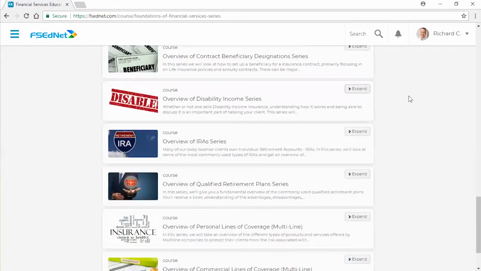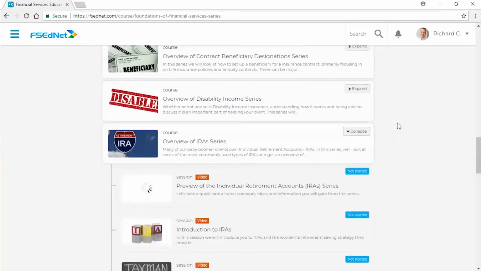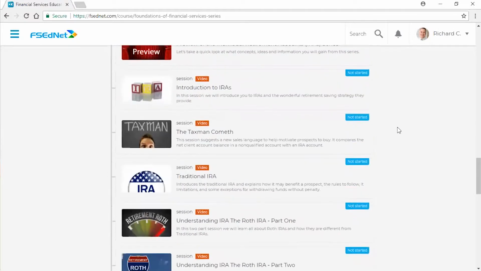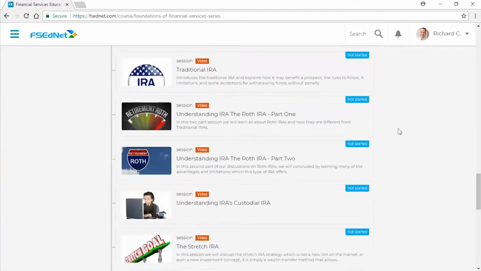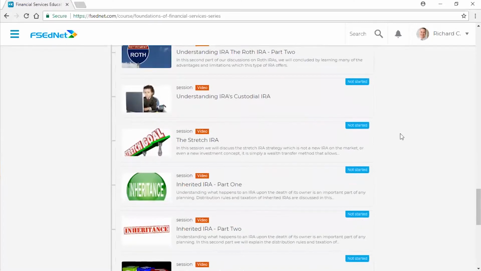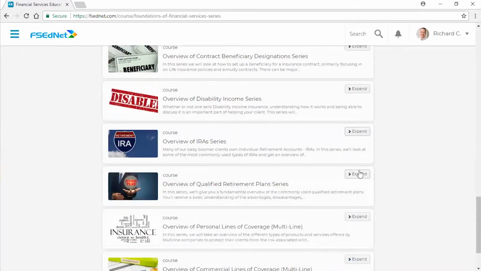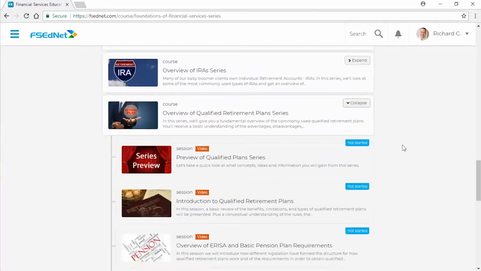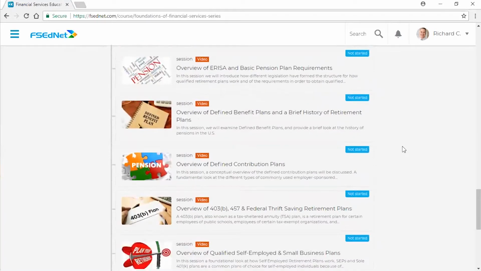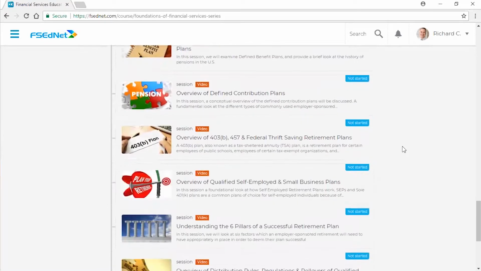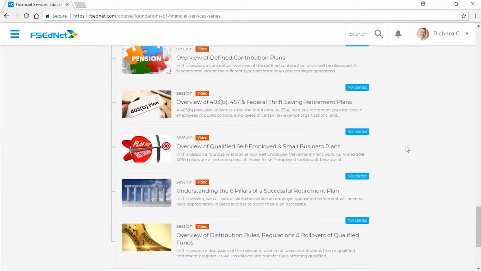With today's regulations, it's very important to understand the different types of IRAs, as well as their features, benefits, and limitations. In this series, we will cover the information you will need to work with them. So many rely on their pensions and other qualified retirement plans, but too few understand them, the different types, and how they are regulated, and the rules surrounding them.